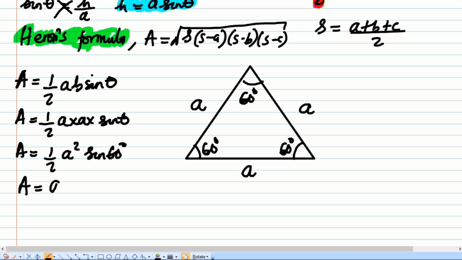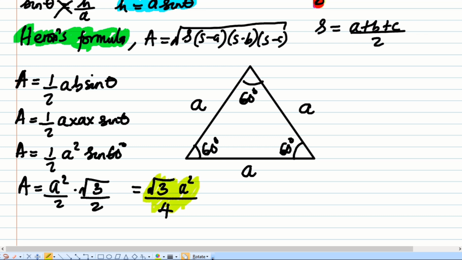So what do we have there? Half A squared is just A squared over 2, and sine 60 is literally square root 3 over 2. If you multiply this finally, we have root 3, because it's not a perfect square, times A squared, all over 2 times 2 in the denominator, which is 4. So given an equilateral triangle, you can use this formula to find the area of that triangle. I think it's very satisfying and better to understand where these formulas are coming from, and you have a better feel than just cramming it and solving. Having the conceptual idea is really better than just knowing the formula.